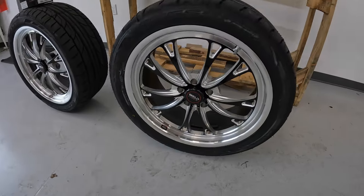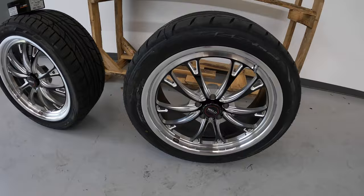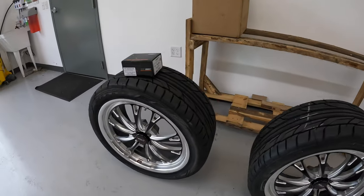Just like that we are back — with the Welds, the 20 by nines with the G2s on them. No scratches, mounted and balanced. We're about to put these boys on now, pulling the Hellcat in. One minute — three, two, one. We've been waiting for this YouTube. The wheels are in, let's get one last cold start with the stockies, and we're taking over YouTube with the Weld setup.